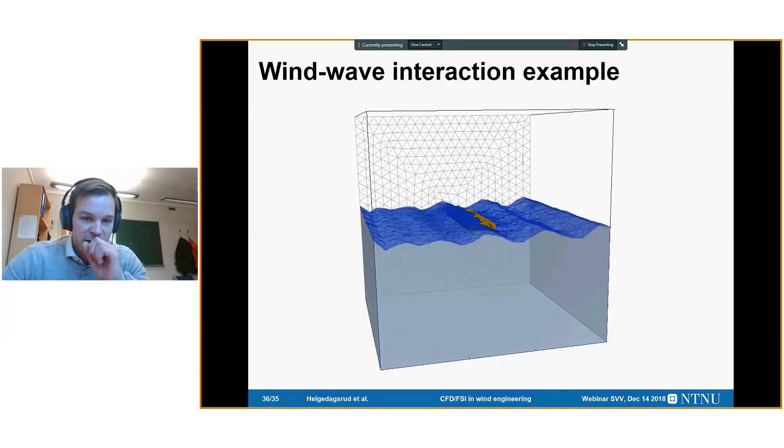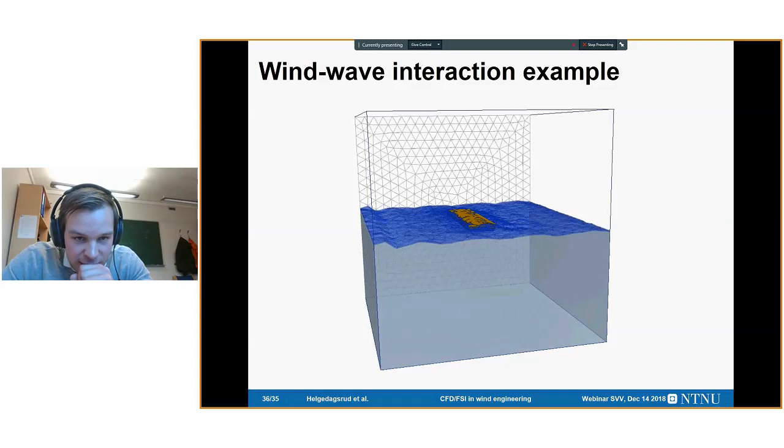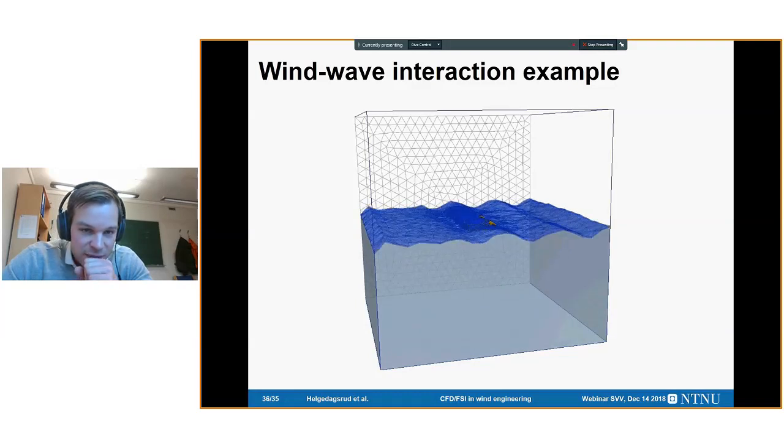So you can see that you can simulate the waves traveling, and you actually simulate the interaction here. So you simulate the breaking of the waves. You have the topology changes and everything. But this was just put together very quickly yesterday. So it demonstrates the framework, and I would recommend that you elevate the bridge a few meters at least away from the surface.